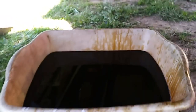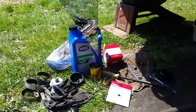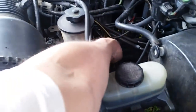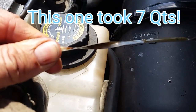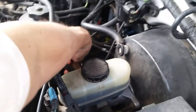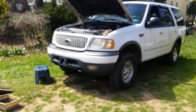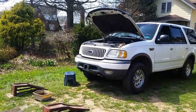There's the aftermath and there's the old oil — pretty dirty. We'll put some oil in and start it up, check the oil level and make sure everything is okay. I reuse all my used oil in cans to lube bolts and so forth. I find about six quarts most of the time — filled all the way up to the top of the dipstick. I bought a five-quart jug and two extra on the side, so it looks like it's full. I've already started it — the beast is ready to keep on rolling. Your better option is to do it from the bottom and you'll find your job a lot less painful and easier.